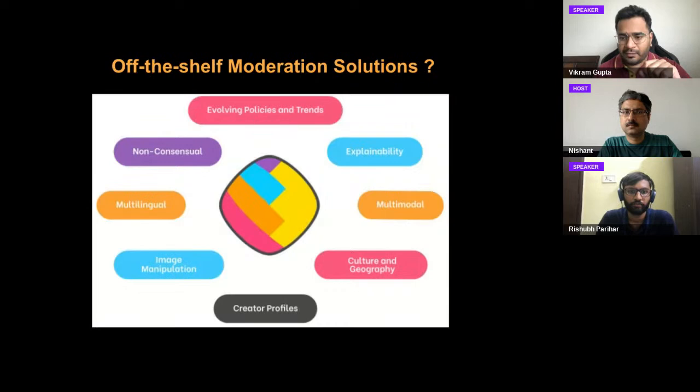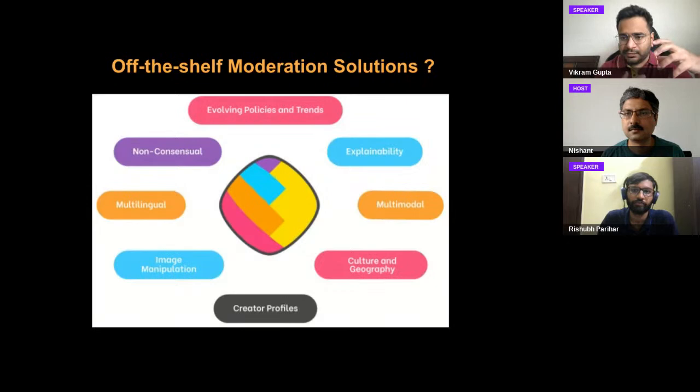Third part, I think you have already recognized the problem now. It's multimodal data, so not everybody does multimodal, and the kind of audio and video that people get is very different. Another thing is culture and geography. A lot of movies which are probably adult in the Indian context may not be adult in the US context. So if you take their models, they may not generalize so well to your geography and your culture.